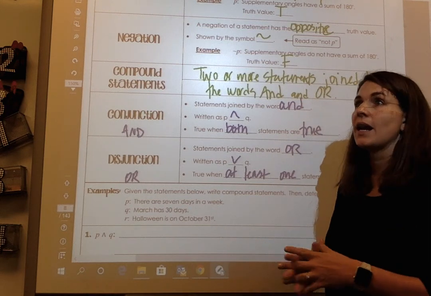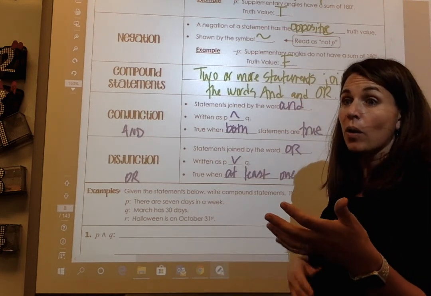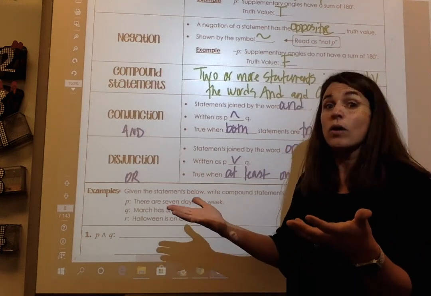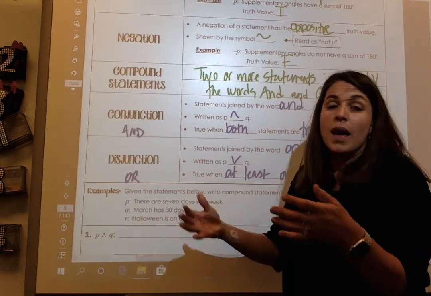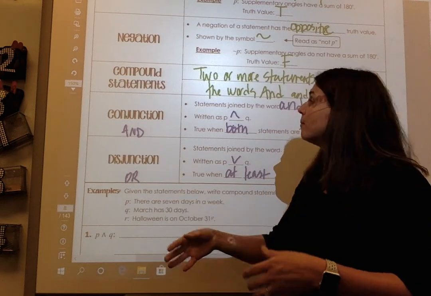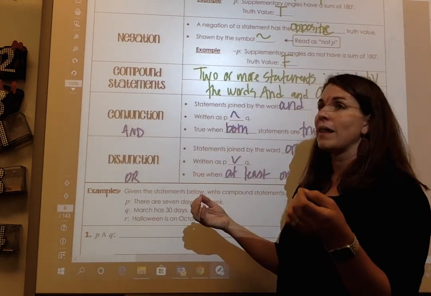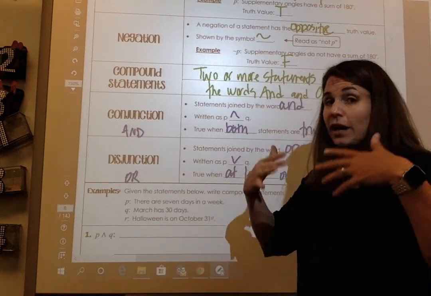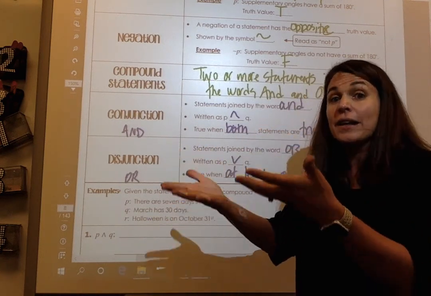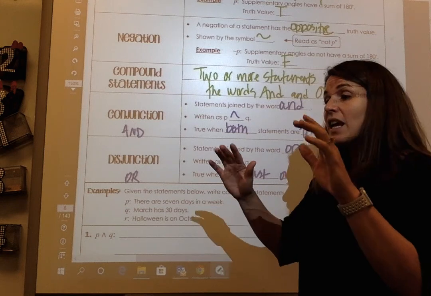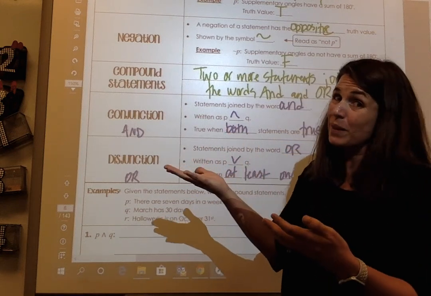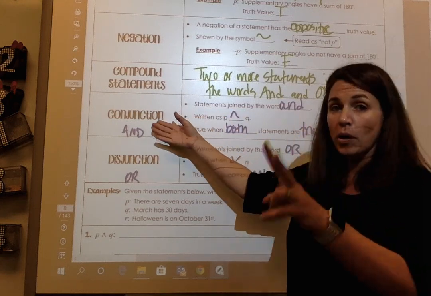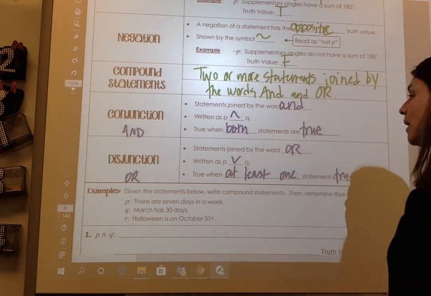So, like if I said, I either have a $5 bill or a $10 bill in my purse, and if I pulled out a $10 bill, that statement that I said would be true. I don't have a 5, but I do have a 10. A conjunction would be like, I have a 5 and a $10 bill in my purse. And if I pulled out a $5 and $10 bill, that statement is true. But if I pulled out just a $10 bill, I didn't have a 5 and a 10. I just had one of those. So, and both statements are true, or one statement is true.